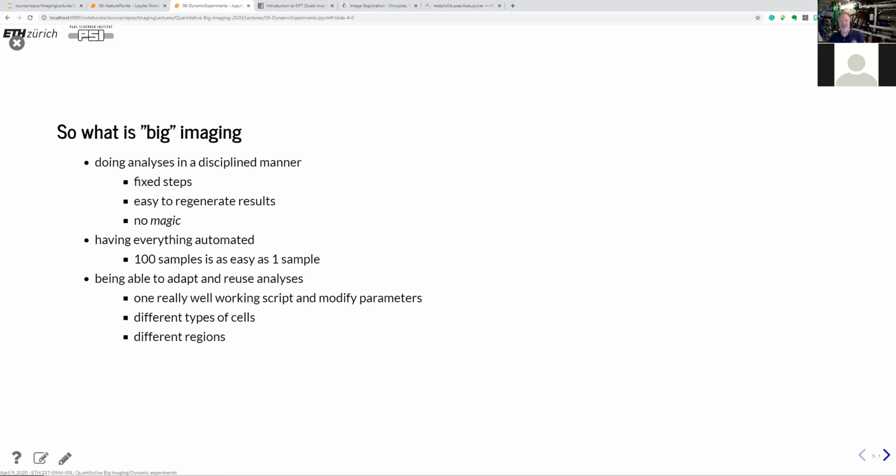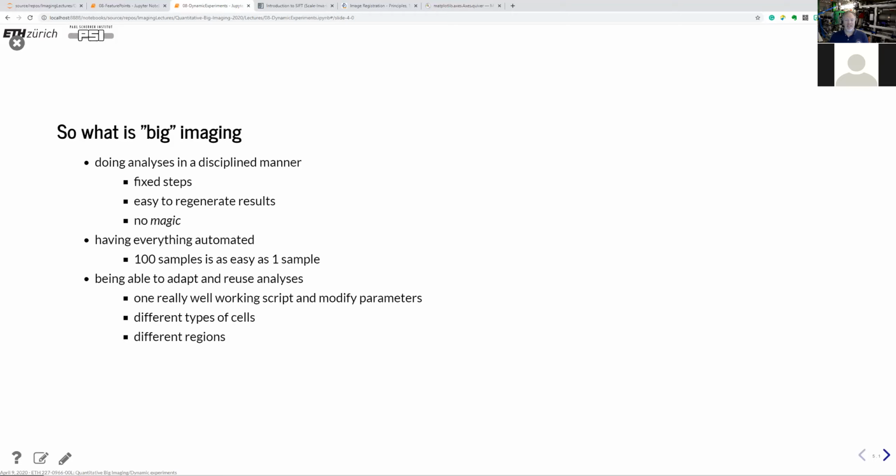We also need to have it automated or easily automated. So if it works on one sample, you should make sure that it also can work for the next 100. And of course, it will take more computational time, but that's part of it. But that's only the computer working. The idea is you should try to design your analysis workflow in a way that you only give it a list and then it does something about that list. And in the end, you get a beautiful graph that you have in your next award-winning publication.